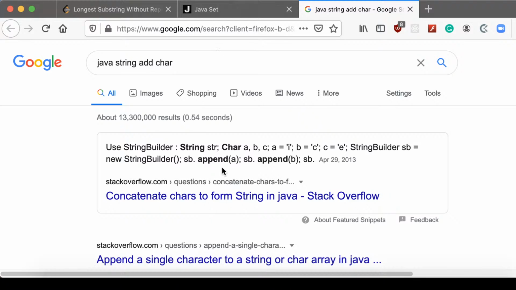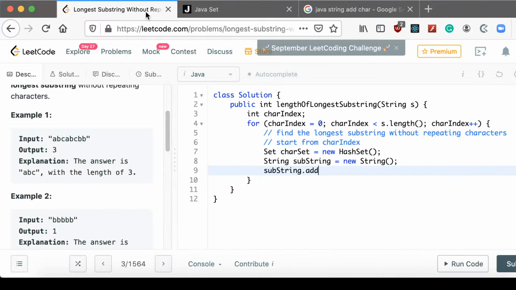We will use append. Okay, so it is append here.